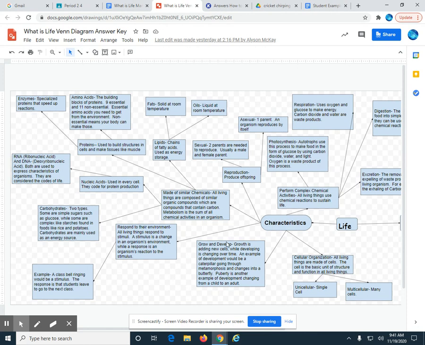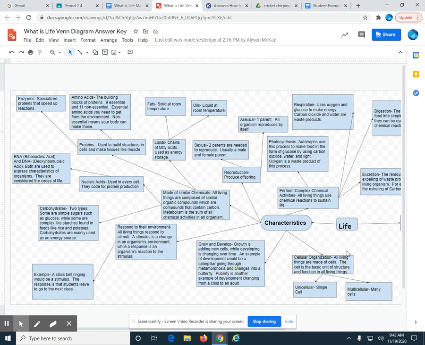Okay, another characteristic is growth and development. Adding new cells is growth, but the changing of those cells is development. Okay, development, puberty, something that as middle school students we're going through, right? Our bodies are changing, and that's an example of development. But even adults like myself are constantly developing. I know you think I look old and I'm old, but eventually I will look a lot older at some point, right?